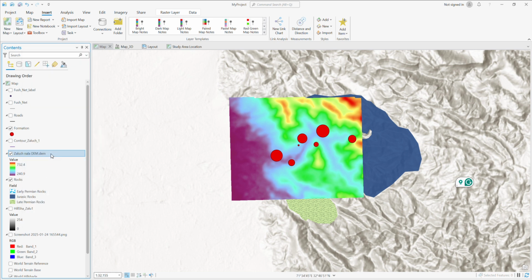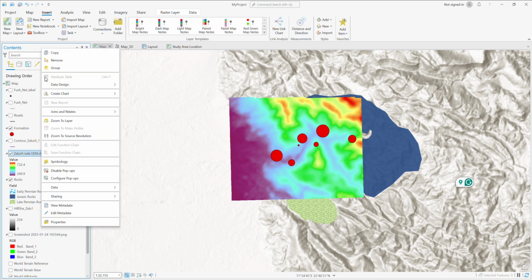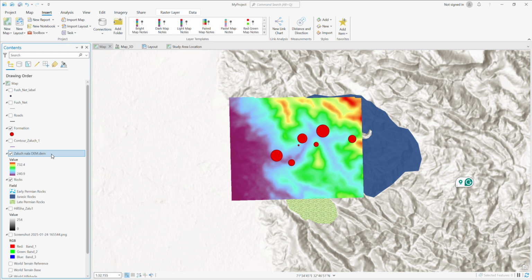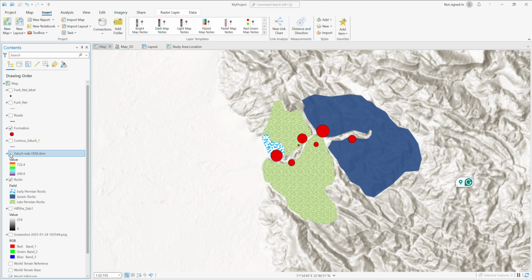So we cannot need it. When this option is open, you can easily change it. So in this context, we cannot need this area, so we can remove it.